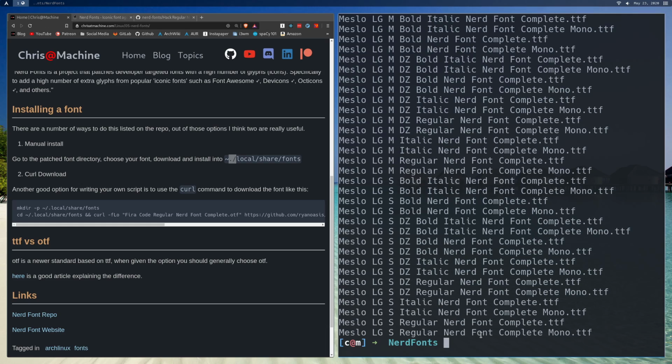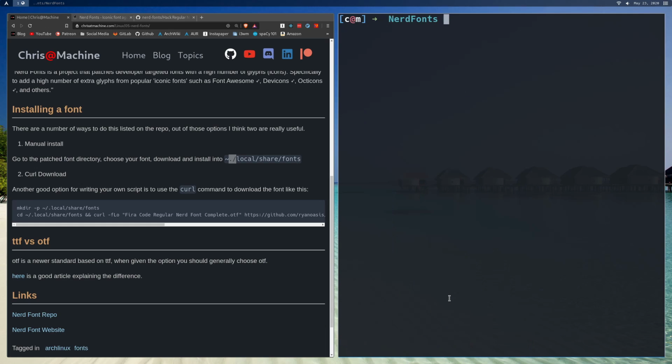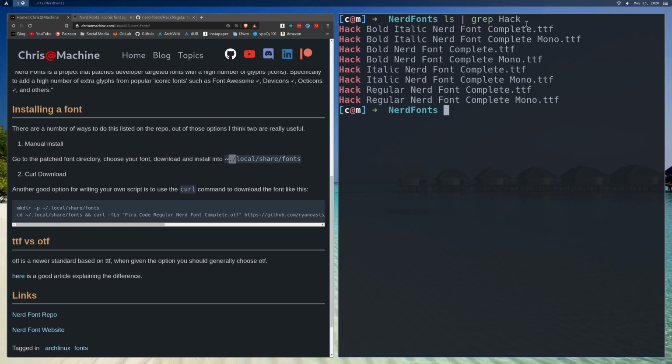So we're going to search for the Hack one. We're going to do ls, and we're going to pipe ls. Let me show you this really fast at the top here. What we're going to do is ls, then pipe that into grep, which is just get regular expression, and then we're going to search for hack, okay? So we're going to take the contents of listing this directory, pipe it into grep, and search for hack. After doing that, you can see hack is now highlighted. Now you'll notice the difference between some of these. We have some mono ones downloaded, but the ones you're going to be interested in are these ones here, okay?